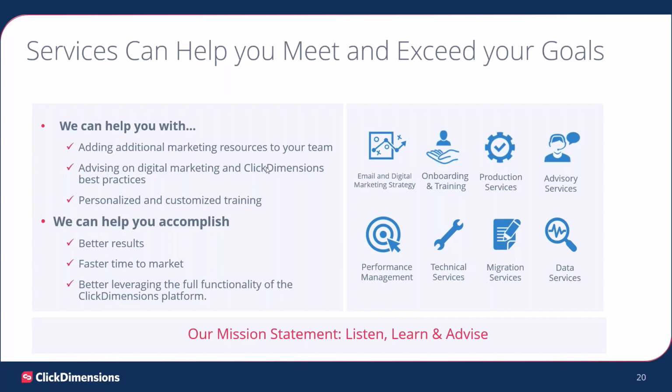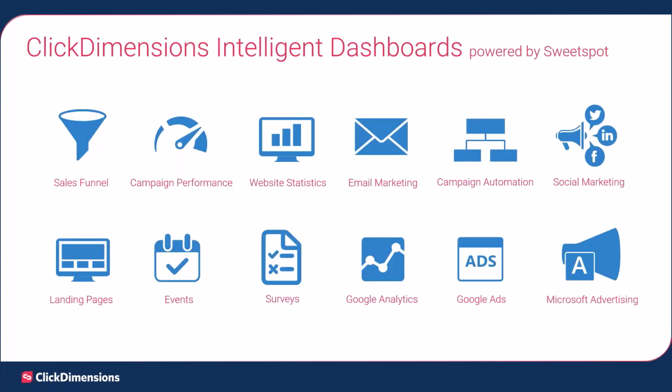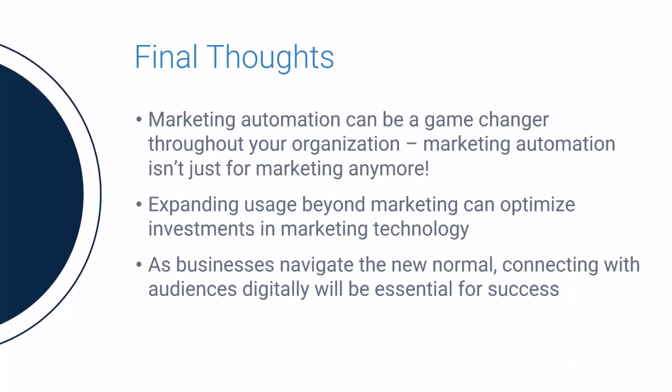That's great. And then lastly here, before we get to final thoughts, is just talking about intelligent dashboards, right? So we're talking about collecting all this data and using all these different channels to communicate to your prospects, leads, customers. What we have now is an intelligent dashboards solution, built to provide easy, on-demand access to analyze and optimize campaign and channel performance, as well as provide a clear view of marketing's impact on revenue. So this is kind of your one-stop shop for bringing all of your reporting into one place, so you can see how it's performing. So some final thoughts here from Ian, and then we'll wrap things up.